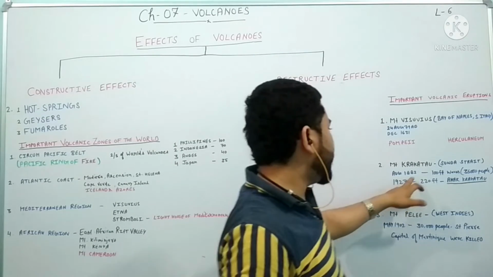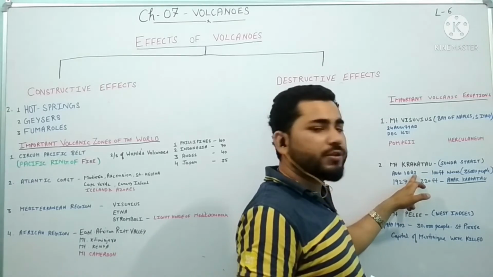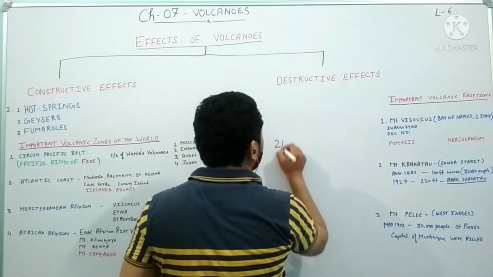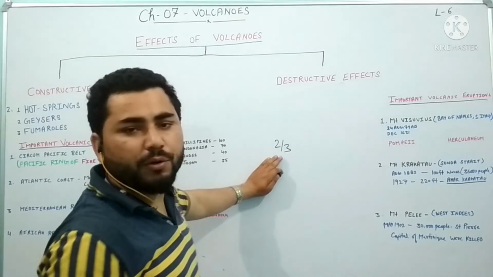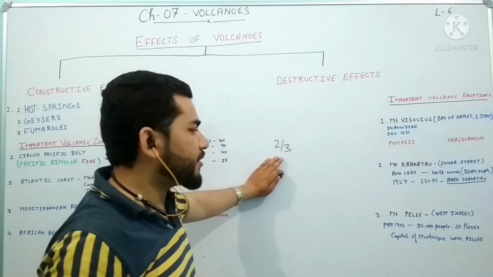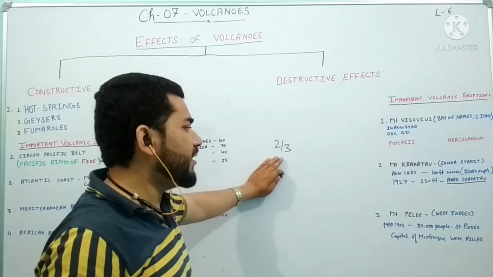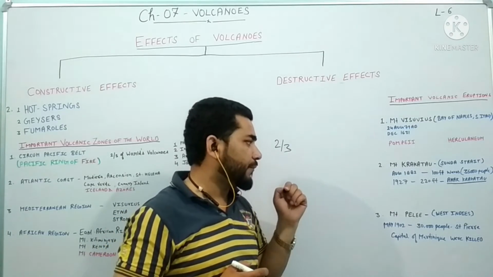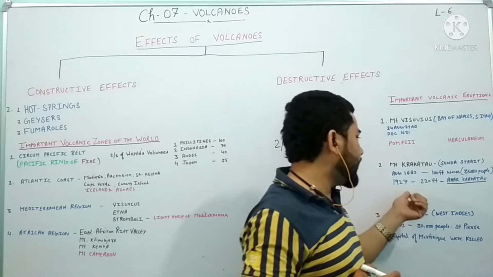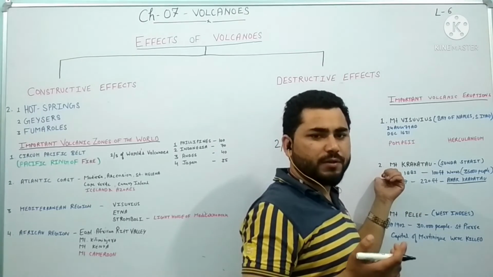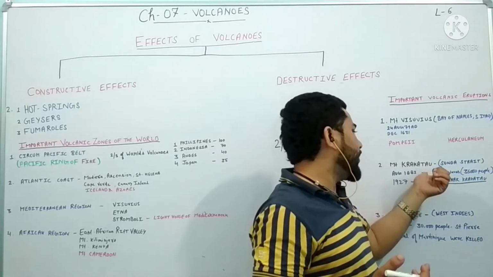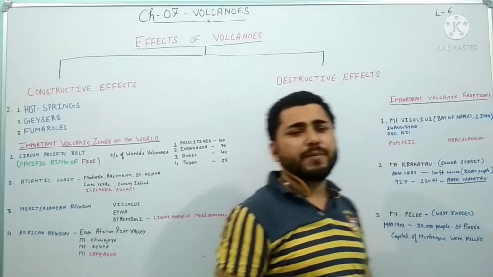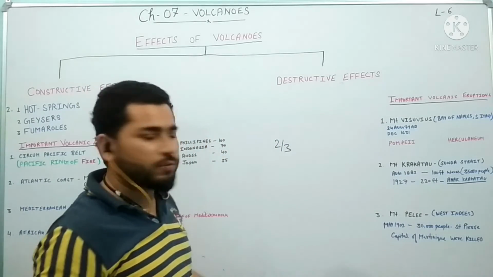erupted in August 1883, right? And the explosion was so explosive that two-third of this island, Mount Krakatau, was destroyed by that eruption. Okay, means 67% or 66% of the island was destroyed by that explosion of August 1883. Because of that, the island was barren, nobody lived there. But because of the explosion, 100-foot waves were generated, and around 36,000 people who resided on the coast of Java and Sumatra were killed.